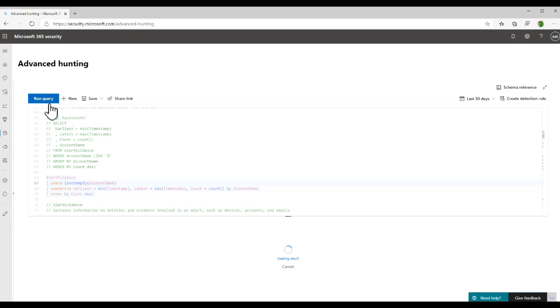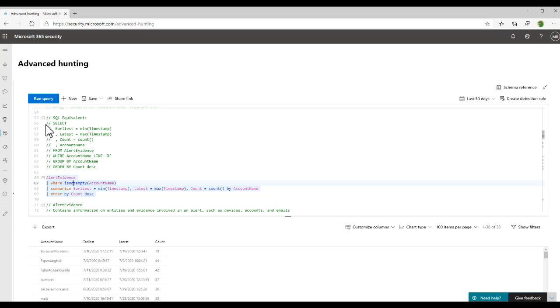So by running this, what we're going to get back is sort of an interesting view. It's going to show you, based on the alerts that you have in the system, in this case the last 30 days, the first time and last time we saw a user account associated with an alert, and then the number of times it was listed as alert evidence.